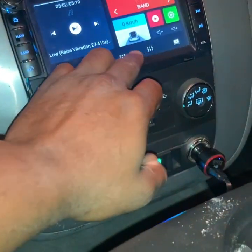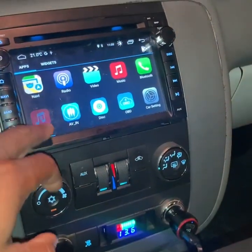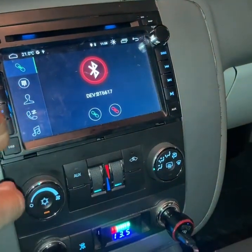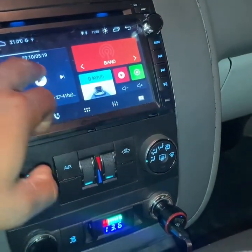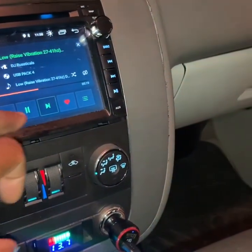Trying to record and do other stuff at the same time. I feel like I can hold the phone a little better like this, so I'm gonna hold it like this and give you a little glimpse of it. Alright, we're gonna pause that and I'll get back to the little demo.